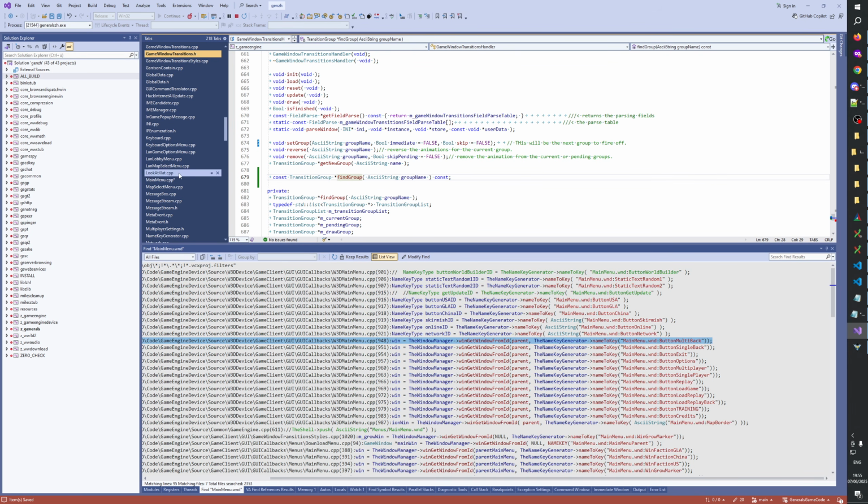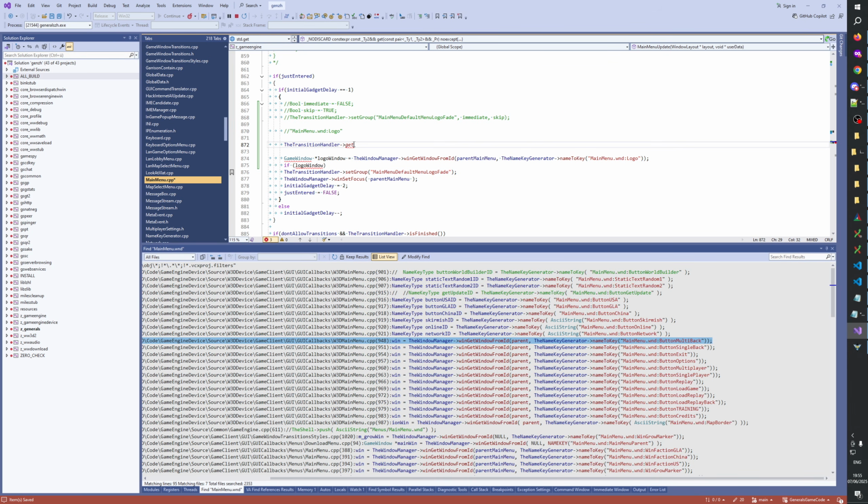Okay, and then in the main menu we should now be able to find group here.